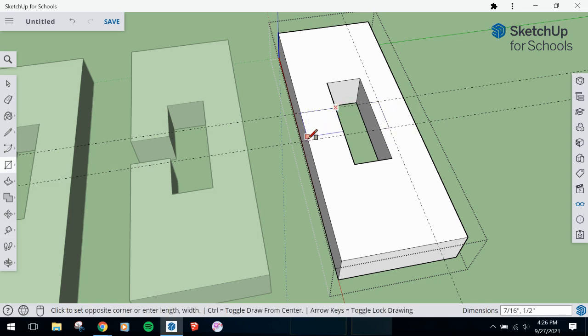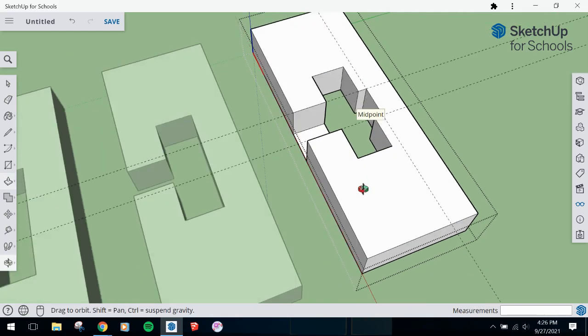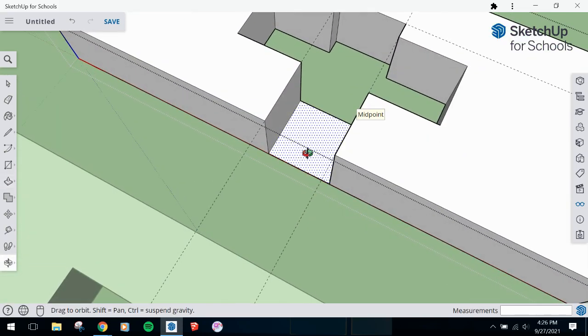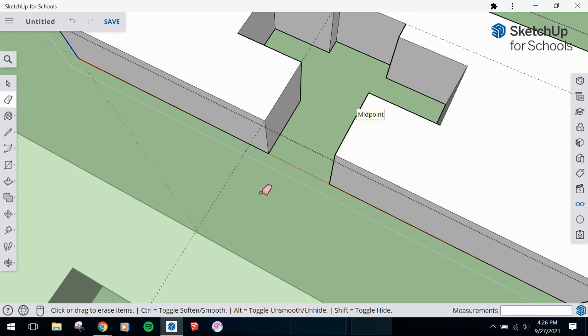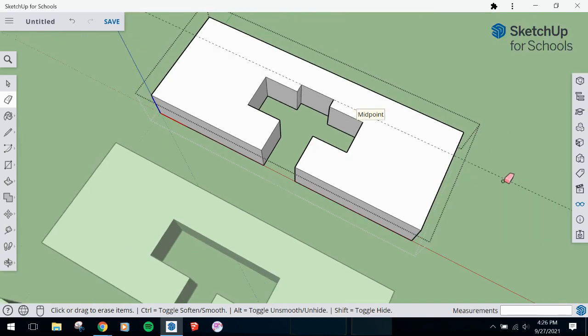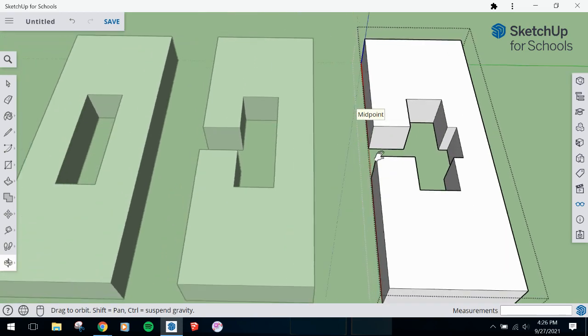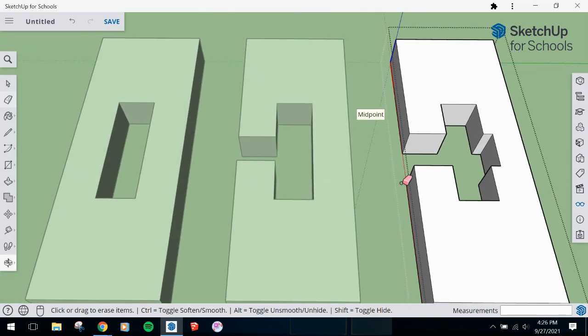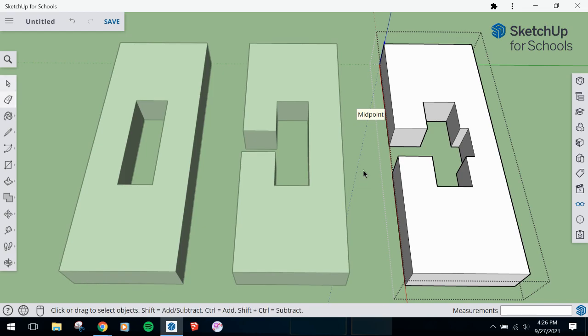Over to your rectangle tool, connect the 2 intersections. Pause it if I'm going too fast. Then get your push-pull tool, select this, push it all the way down. Come over here, select this tiny one, and push it down 1/2 an inch. So you can inference pretty much anywhere that's 1/2 an inch below. And for some reason on these ones with an outside edge, you've got to use this eraser tool, drag it across, get rid of your dotted lines too. There we go. Now we have a 3-piece puzzle, but we're almost done, not quite.